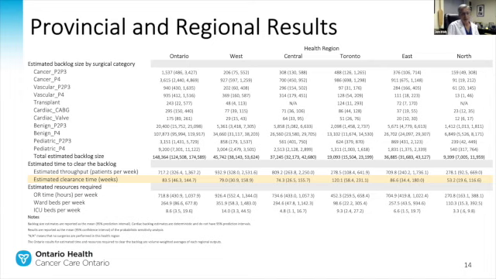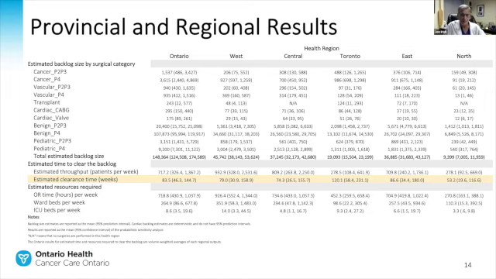You can also see the estimated resources required, in addition to weeks or time: the number of ORs required per week to clear the backlog, the ward beds per week, and the ICU beds required per week. And these are all incremental on top of baseline. So you can appreciate the enormity and challenge that we would be faced with to clear that backlog.